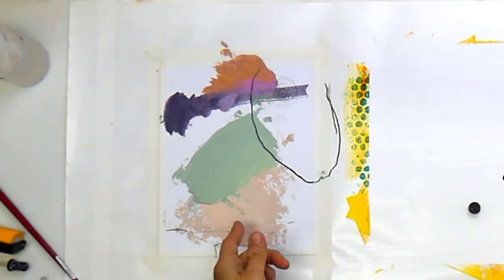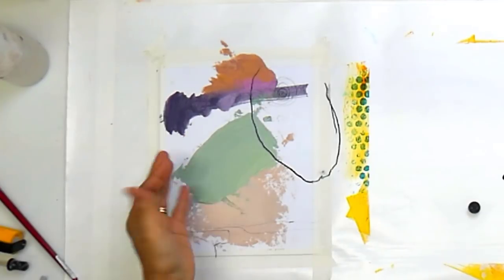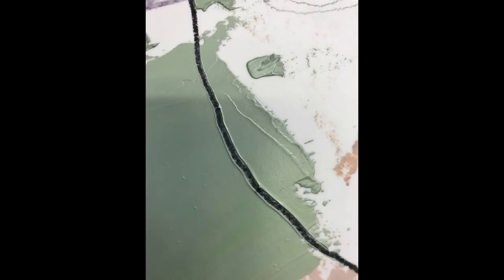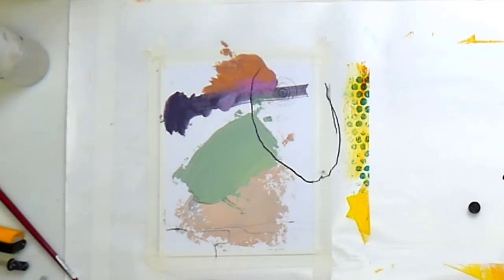Okay, one more thing I want to do on this one, because I've come in the next day now and you can see this is the Fastmatte, and this is really thick right here. I think what I want to do is I'm going to mix up some of this ultramarine blue. Again, it's Fastmatte, and I've come in the next day just so that you know, this has had a chance to set up very nicely.